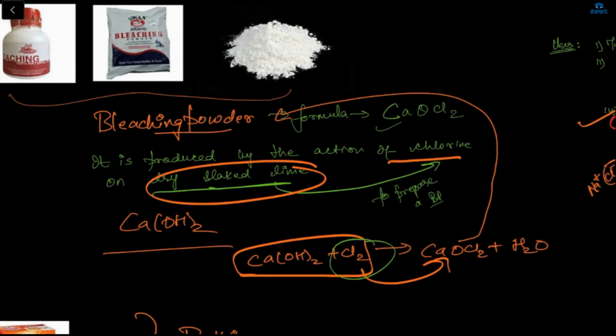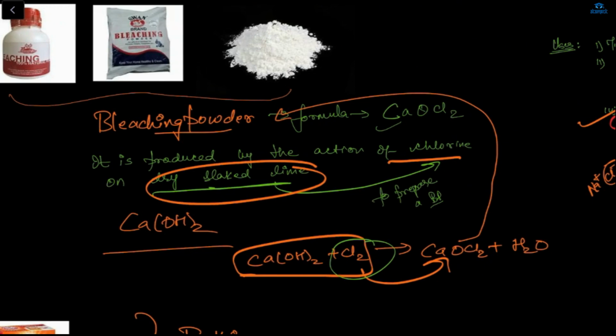Does it react in the presence of heat or without heat? No, without heat. The heating process is different. Here we are just combining with this chlorine gas. When heating is done, then the hydrogen gas will be produced. That process is different, but here we are not giving any heating. Here we are just combining it with this chlorine gas.